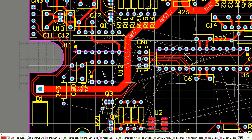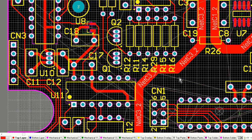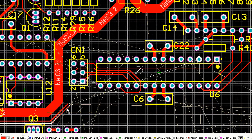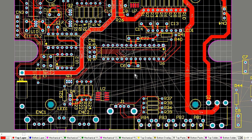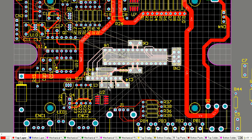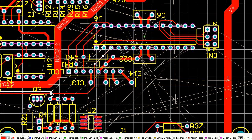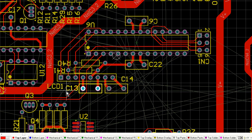On the Rev B part of the board, you'll see that I actually changed that, but we're only doing the Rev A board at the moment, which is not the one that I actually built up. If you've watched the previous videos, you'll see that I got this Rev A manufactured, but I never built it up. I went directly to the Rev B, and there you go.